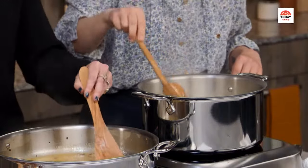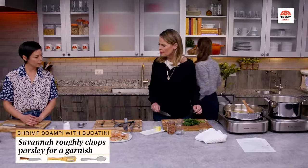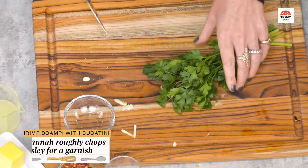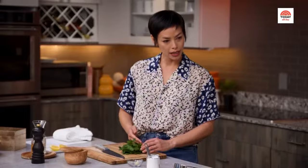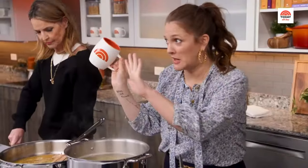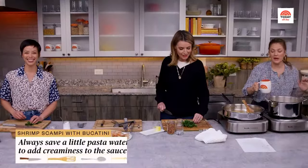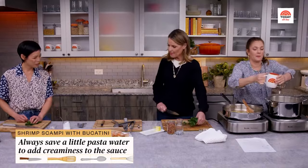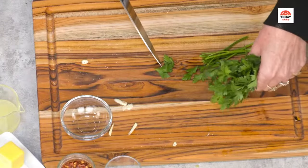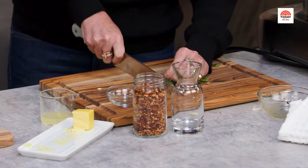I like to pick herbs too for salads, but for something like this, no, that's totally fine. Did you cut off the stems? I put the stems underneath, and then tuck them under. Oh, she's saving her pasta water. Okay, and then you can go slow, and you're gonna do a rough chop.